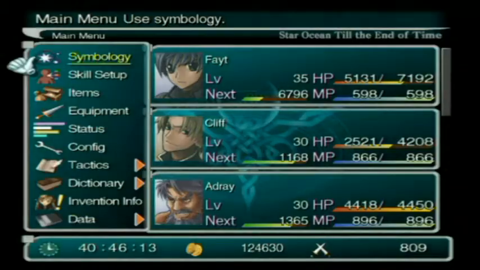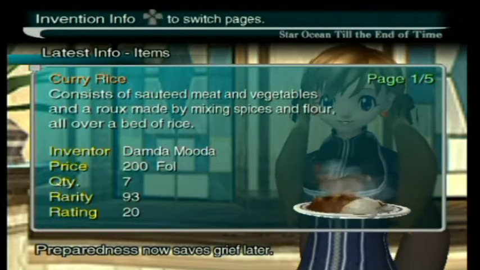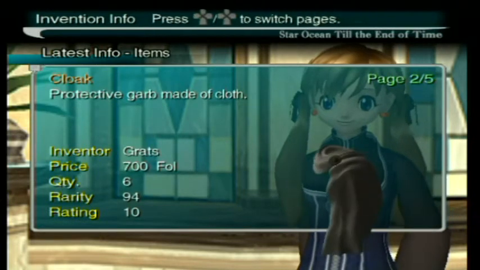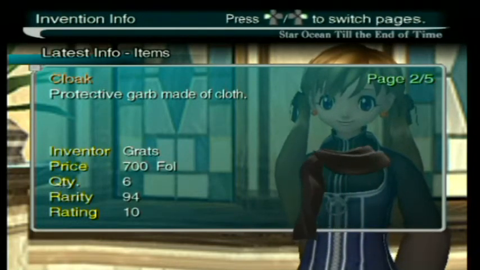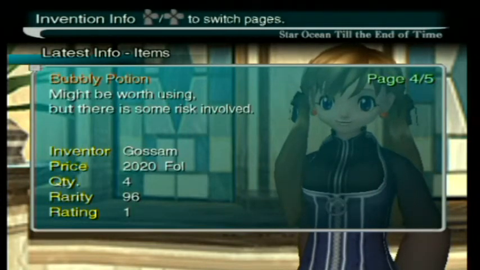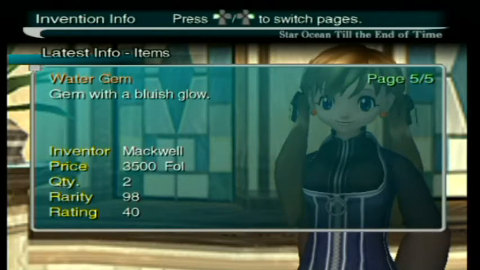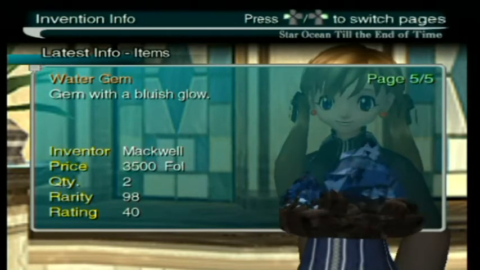Oh, license and invent. Let's have a look. Hey there! Preparedness now saves grief later. Curry rice, 20 rating. I believe that's a food item, so it's not the best thing to pick up. Cloak. I believe this is one of the items that Adre can wear, being just a cloak, so I might want to pick one of those up. Cold Sorbet, another food item made by Mayo. Bubbly Potion, there may be some risk involved, rating 1, it's not going to be useful. And a Water Gem. I actually don't remember what that one does. It might add water to attacks, but I'm not 100% sure there.